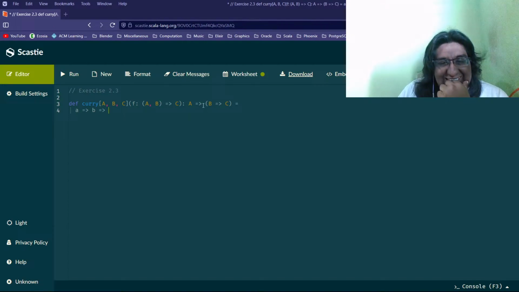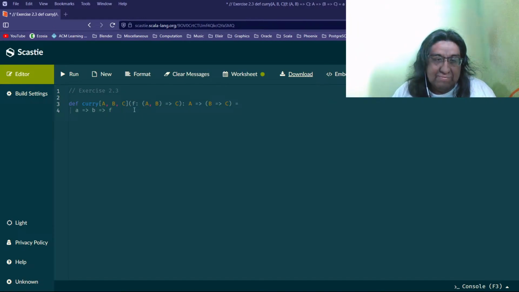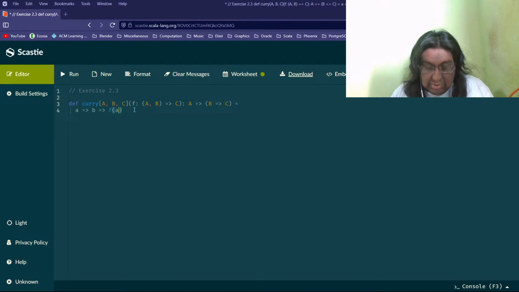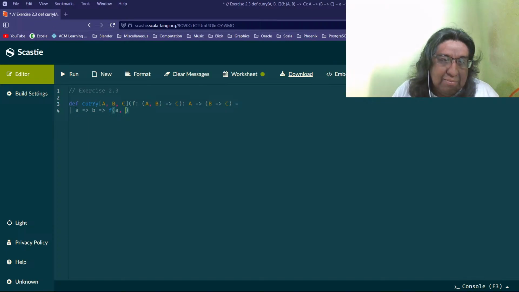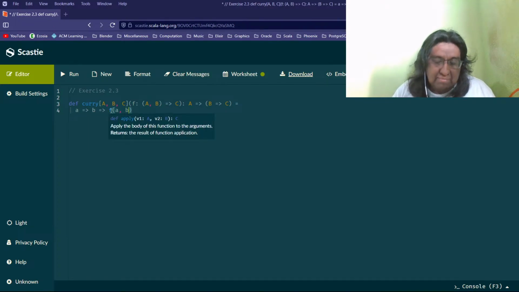The user will give you the value of type B, and then you have to produce a C. The only way to produce this value is to apply this function F over the values that they already gave you.